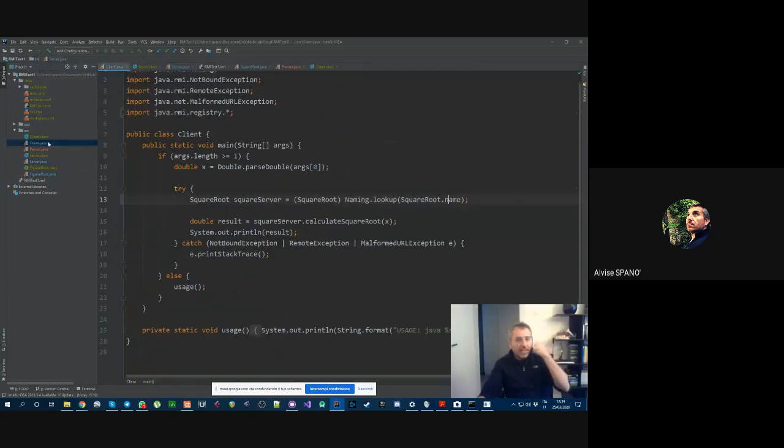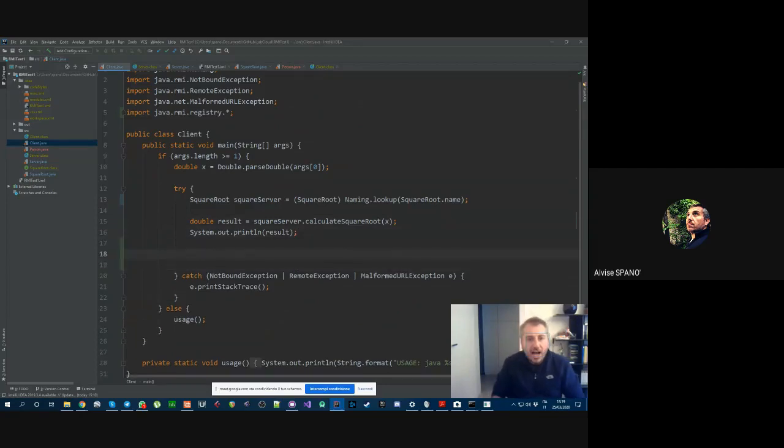On the client side, after calculating the square root, I want to do this. I create a person, and the age of Pippo Baudo, I don't know, it would be 18, yes.